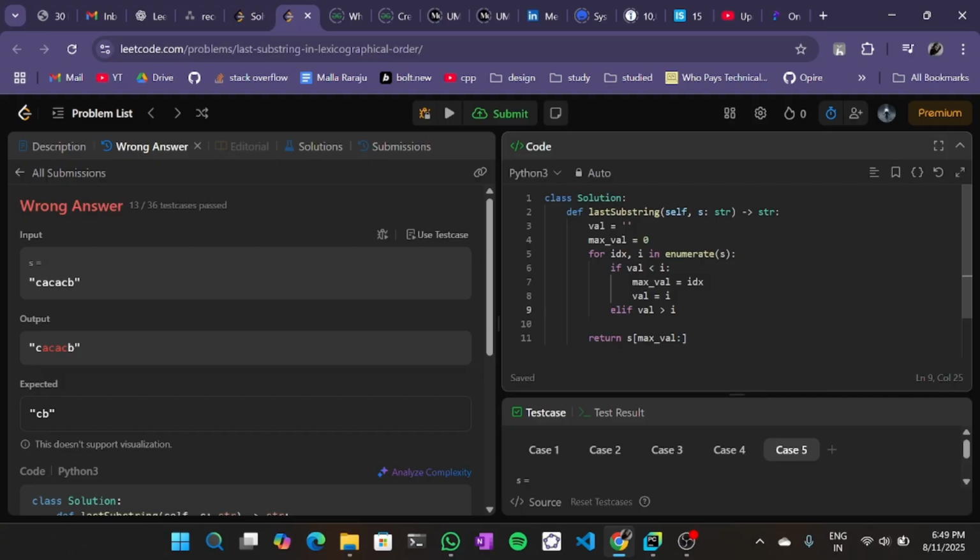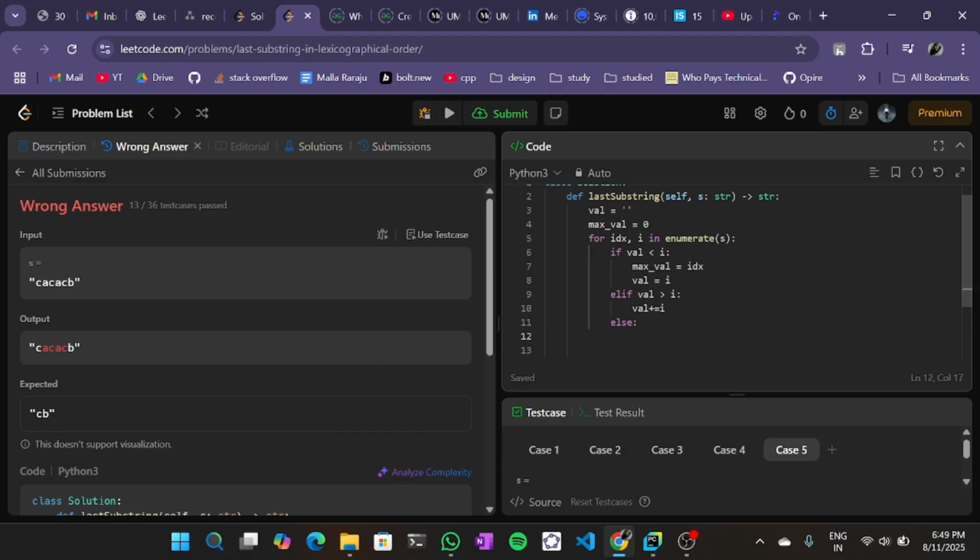If value is greater than I, then I, else if val equals I, then what are we going to do?